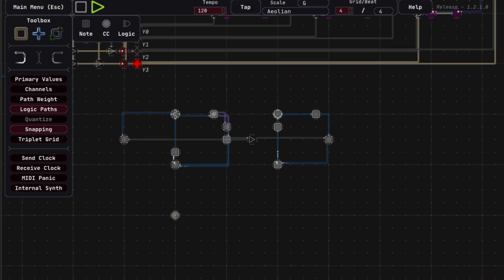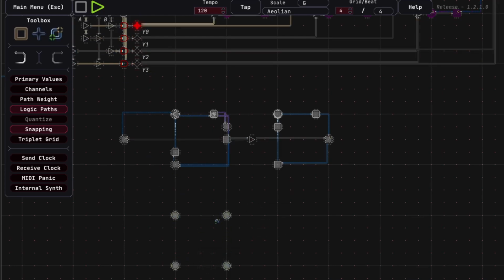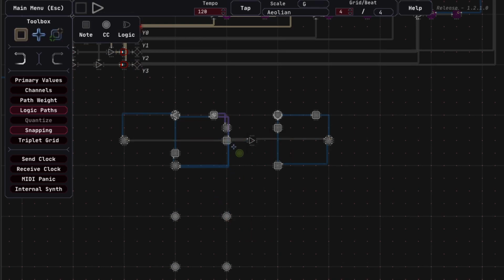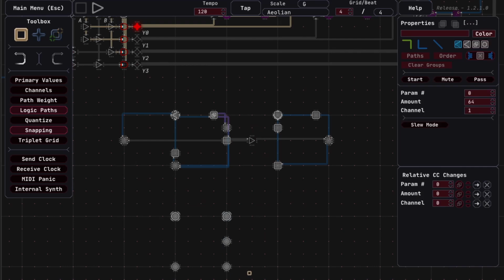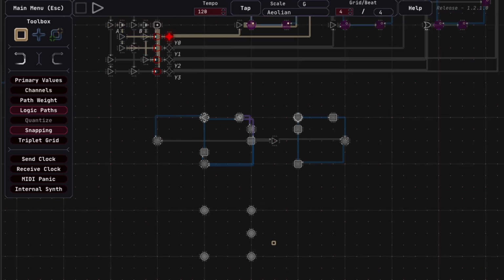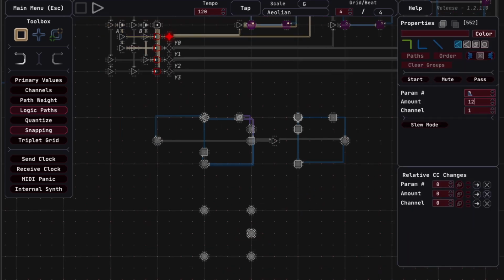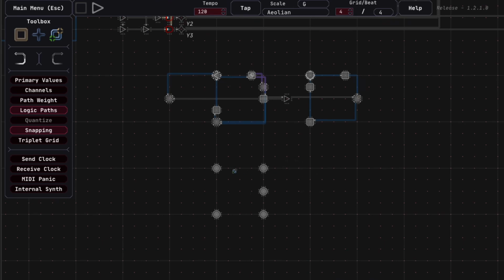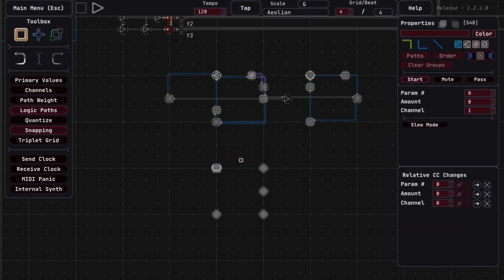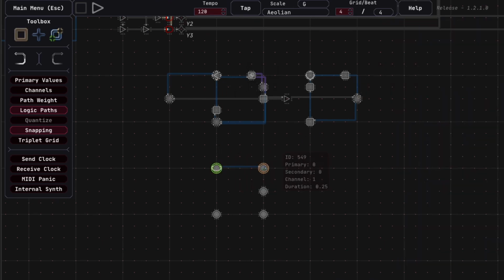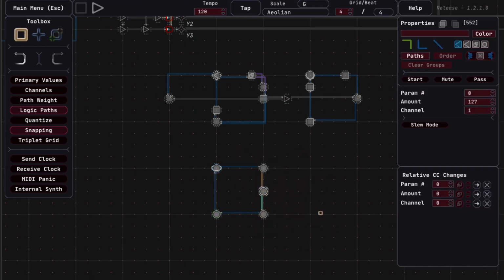So we'll use a CC point and draw a grid. We want it to happen right when this snare hits. So these will be off, basically. And then this one will be on, basically. And if this is the start point, which is the same point as the other drum loops, this should give us an automation that goes high here and then is off the rest of the time.